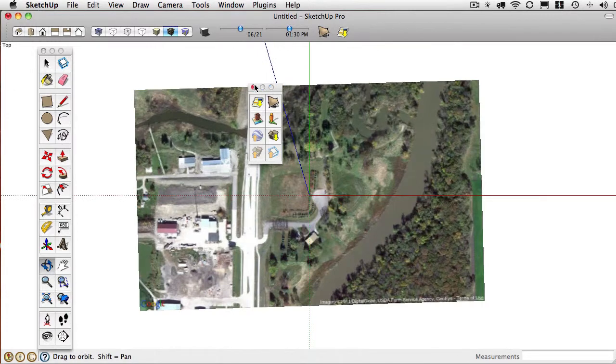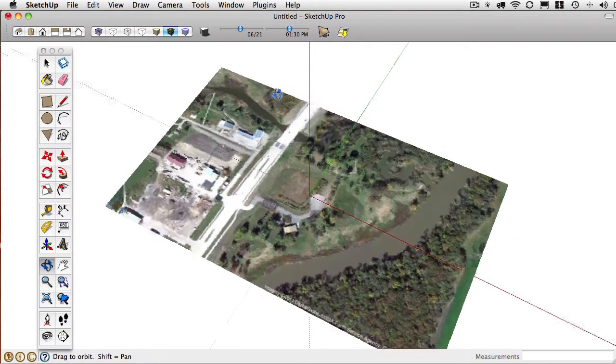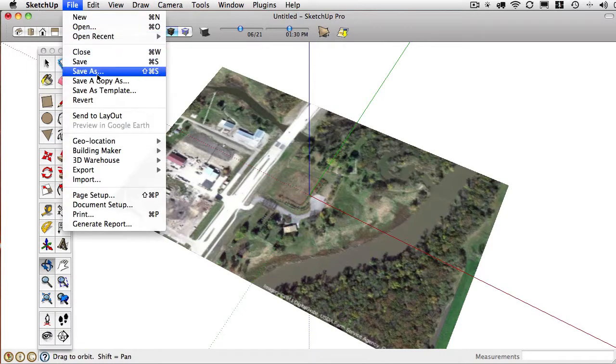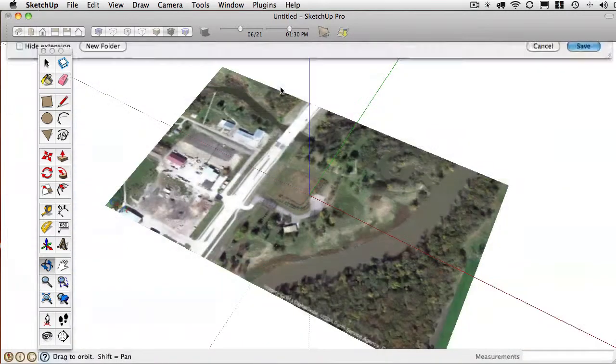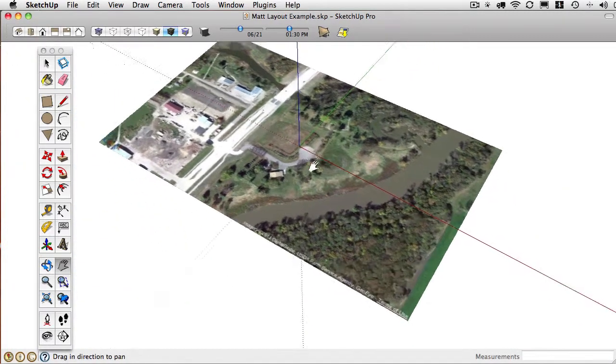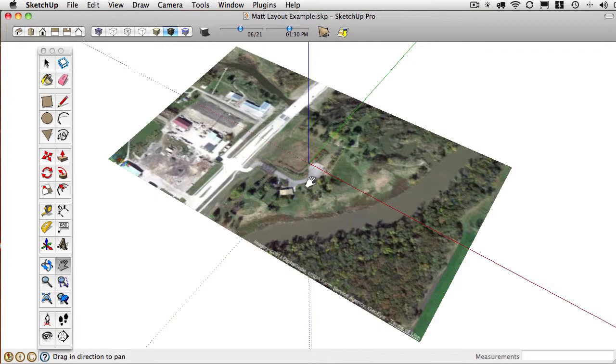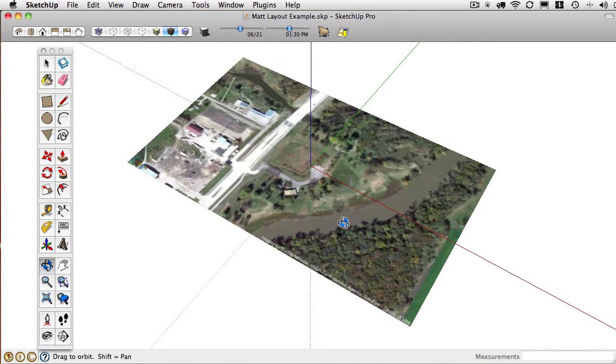So we can draw away. But we want to put this into a format like a layout type program, Illustrator or Layout. In SketchUp, it's really easy. First thing you should do is save it. We'll just name it that. It doesn't matter what the view is because we can change it later, but when it first goes into Layout, it will save the same view.